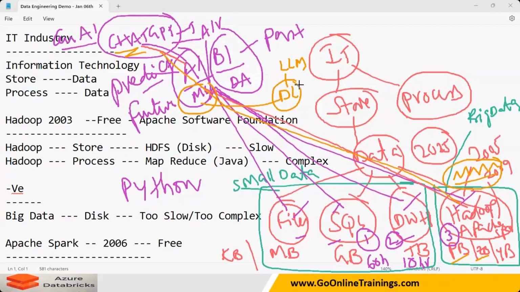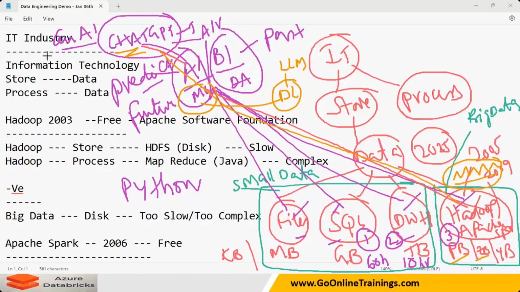So how is it able to store a large amount of data, because you don't have any other technology? If you have small data, use a file; medium data, SQL; large data, you can use data warehousing; then Excel data, double Excel data, triple Excel data, extra large data. That's it. My unlimited data can be stored only in Apache Spark, earlier Hadoop, right? Apache Spark was introduced in the year 2009, right?